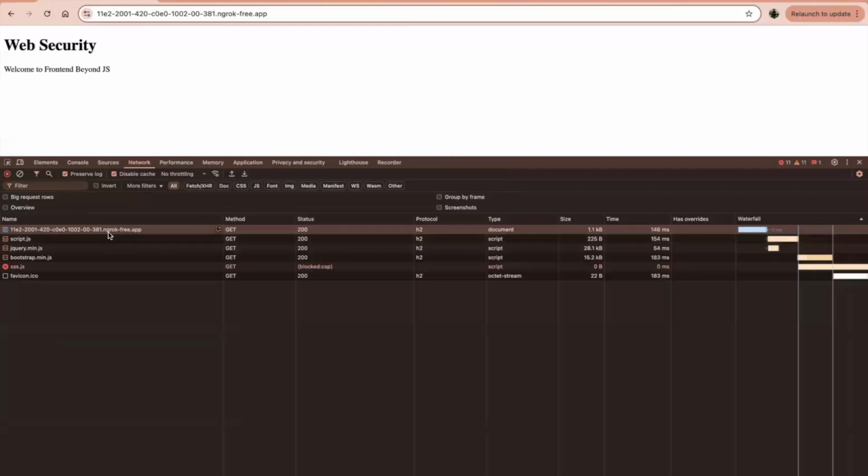But whenever these kinds of injections happen, they happen at the user end, right? And as an administrator, or whoever has deployed this app, they should be able to understand if any user is facing some cross-site scripting. So how can that be done? We need to enable reporting for CSP.